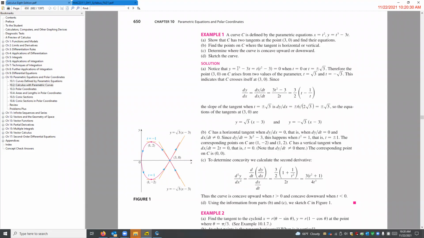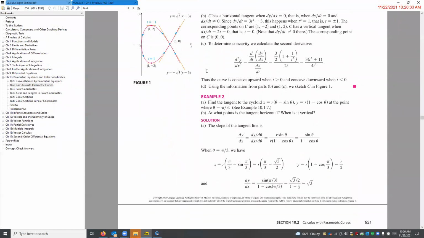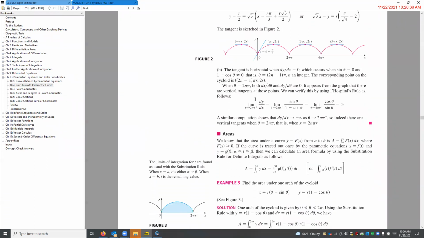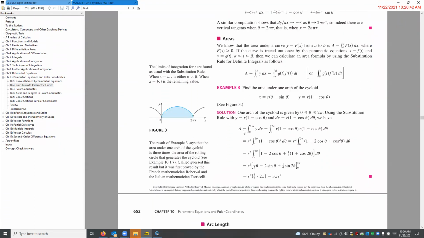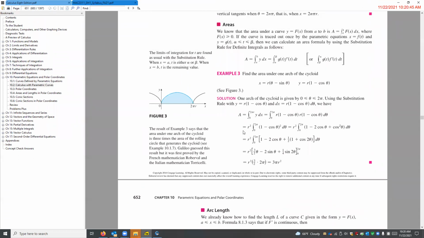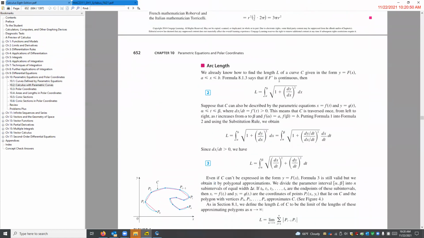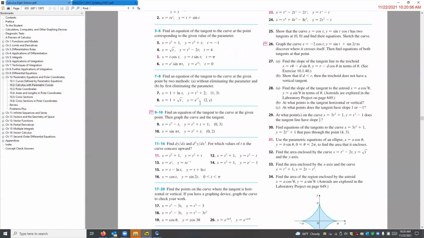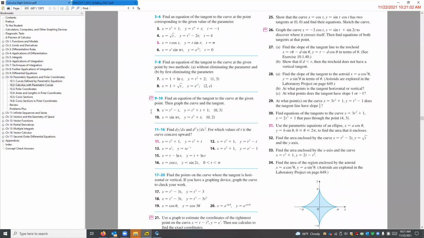So if I give you some parametric curve and I say find the slope of the tangent, or find me the tangent at some point, then all I'm doing is asking for the derivative dy dx, and then you plug the t values in to get your slope there. There are some other problems related to tangents. I could ask you, like, where are the vertical or horizontal tangents for a particular curve? Let me go ahead and do number 17 for you.